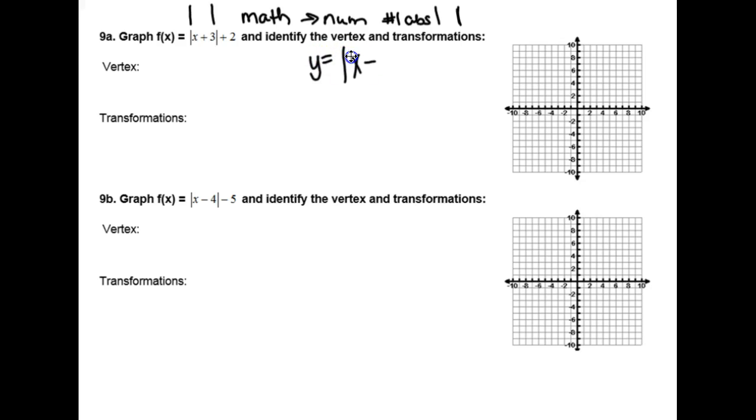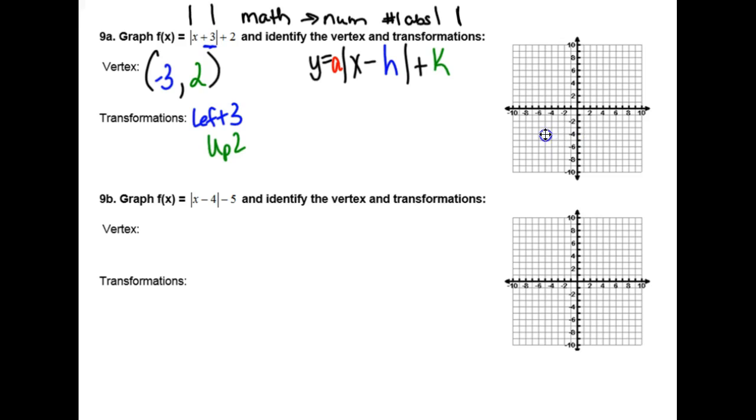Remember the formula is x minus h and then plus k. And then the other thing to remember about the formula is this a value in front that tells you what the slope of the branch is for absolute values. So the vertex for this particular absolute value is going to be located at -3 because of that built-in negative, and then +2, which means our transformations have shifted left 3 units and up 2 units. You don't have to talk to me about any other sort of transformations on this question. It's going to be pretty basic.